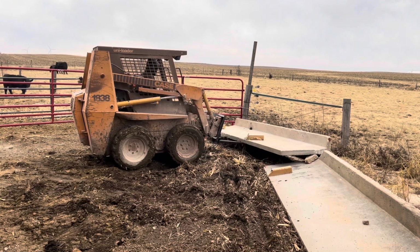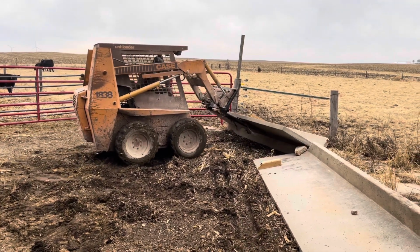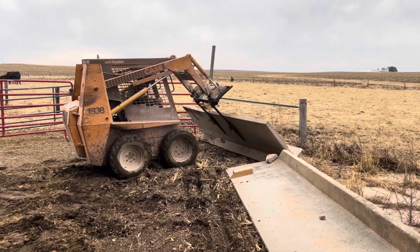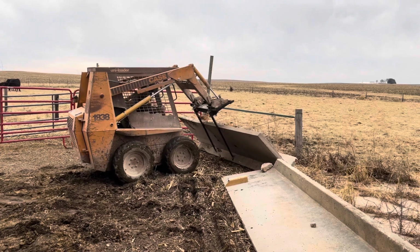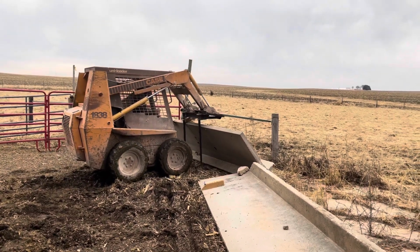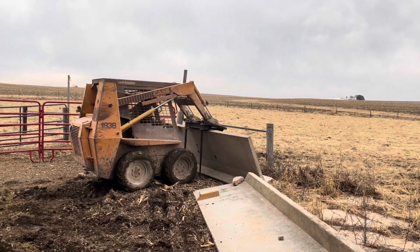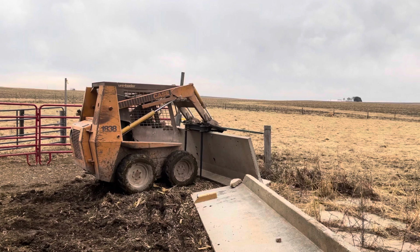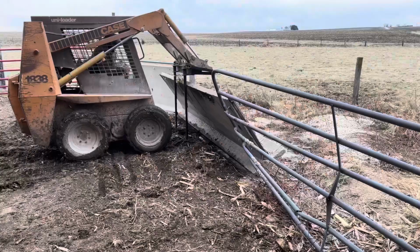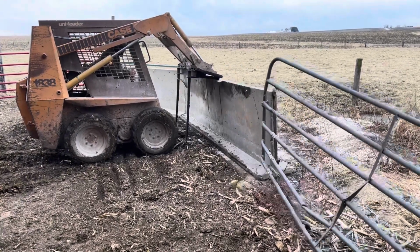So the thing I was the most nervous about when standing these walls back up was I was afraid that they were going to flop over in the other direction once they stood up and fall over to the south. So I was kind of trying to tilt the bale spears so that the backing plate on the spear attachment would catch the wall when it stood back up, and it actually worked pretty good. It worked really good the first time, and it would have worked the second time too, but I wasn't quite ready for the wall to flop over yet.